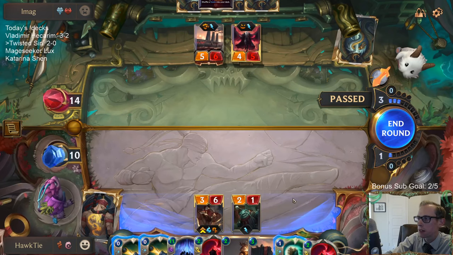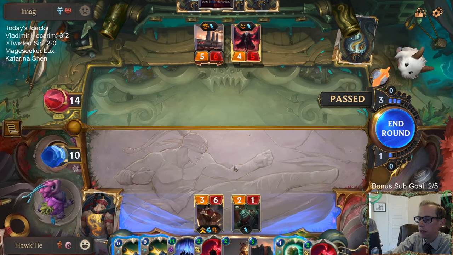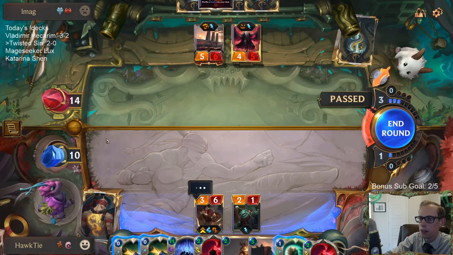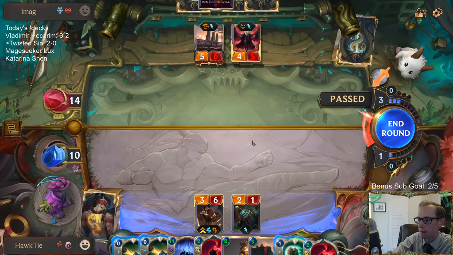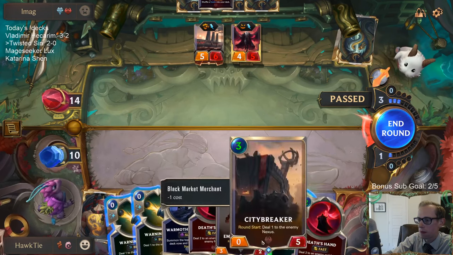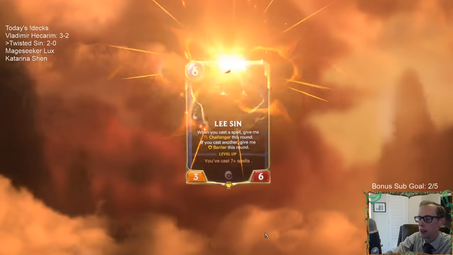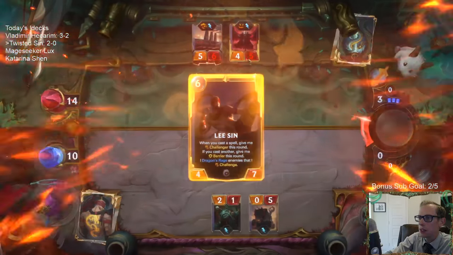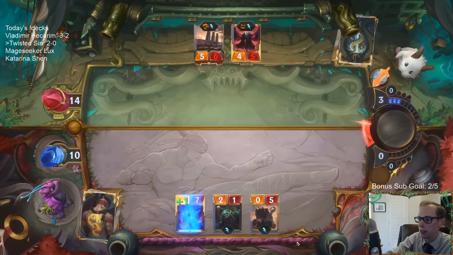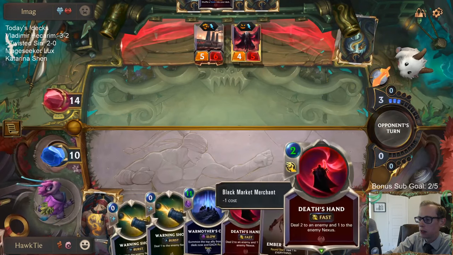I don't think I pass. No, I don't pass. I definitely put one of these into play. Patience. This is gonna do a lot of damage to me. It's gonna stun all my stuff. I think I do City Breaker. The thing that Ember Maiden does, it kills my 2/1, but it does get a damage on a Swain and makes it easier for me to start killing a Swain with these Death's Hands.